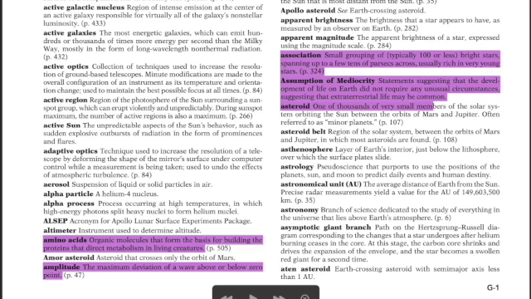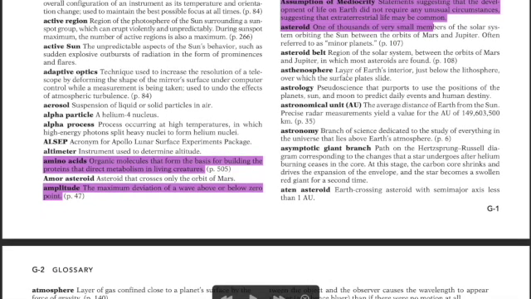So next are asteroids. Asteroids: one of the thousands of very small members of the solar system that orbit the sun around the orbits of Mars and Jupiter, often referred to as minor planets. There are two major asteroid belts in our solar system. The first one is the asteroid belt, which is between Mars and Jupiter, and the last one is the Kuiper belt, which is at the far edge of the solar system, beyond Neptune. Asteroid belt: the region of the solar system between the orbits of Mars and Jupiter, where most of the asteroids are found.